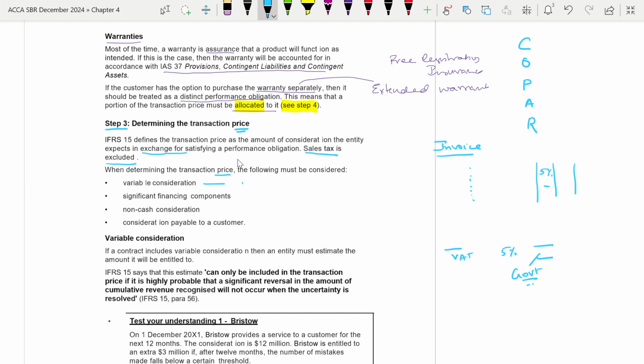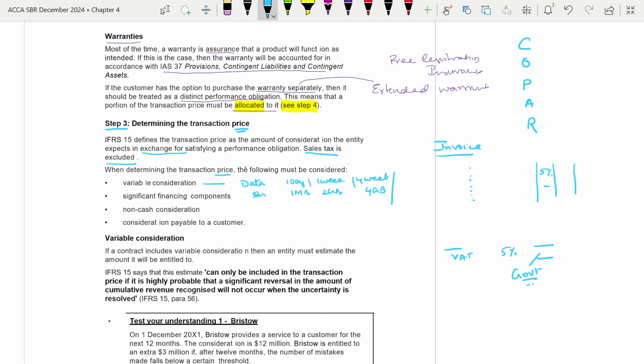You are purchasing data from a telecom service provider. See what will happen. Whenever you buy, you will get so many offers. They will give you a 1 day offer, a 1 week offer, a 4 weeks offer. They will give you an offer with respect to data usage also. They say that 1 MB is this much, 2 GB is this much, 4 GB is this much. This is a variable consideration. Based on the usage, the data, the period, the duration, the price will change.